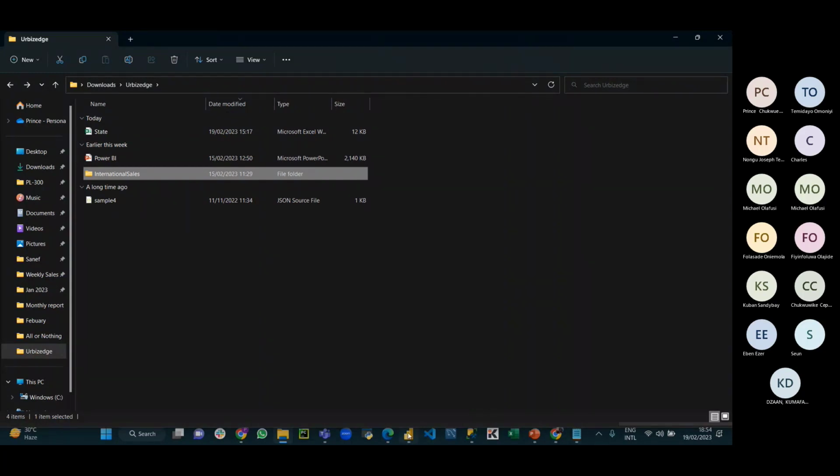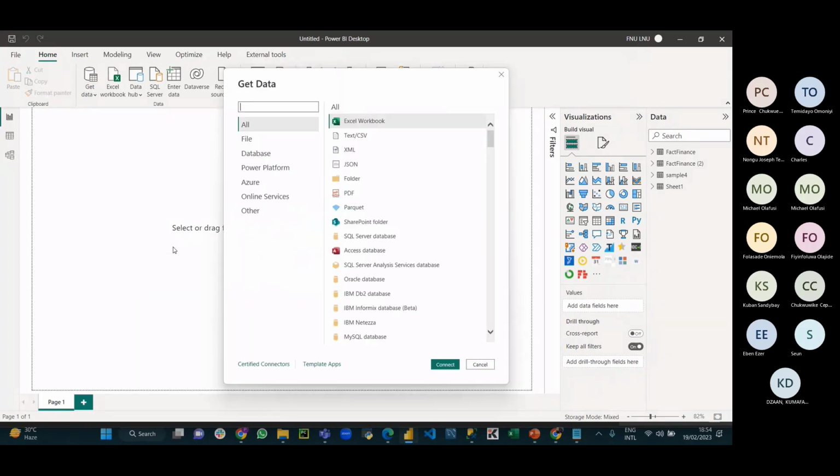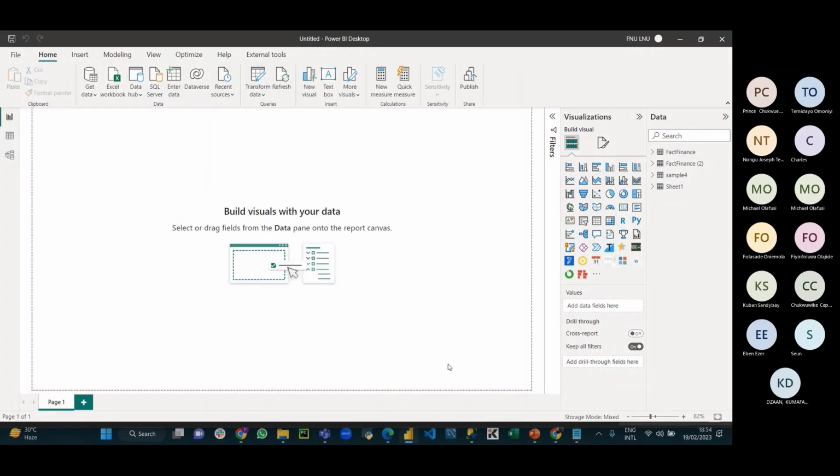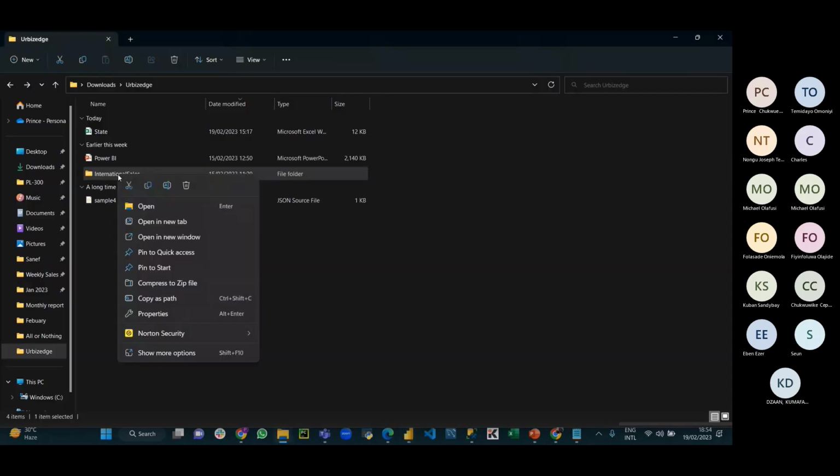So let me just show you guys. Go to get data, and you also want to go to more, then you see folder. You go to folder, then click on folder. You can browse to where the data is, but I don't really like browsing. So what I do is I go to my folder, right click, and copy as path.